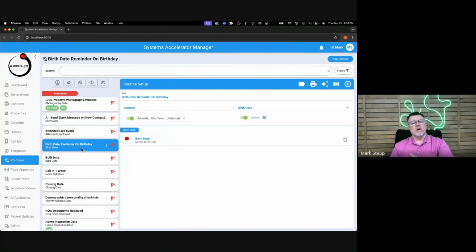You might have a birthday routine, and that birthday routine could be set to active, meaning whenever you add a new birthday to a contact, it would automatically run this routine, which that part's always been there. The thing that wasn't there exactly was, and we had some additional conditions to deal with it, but now it's kind of a better way, and we'll probably obsolete the old way, is this.